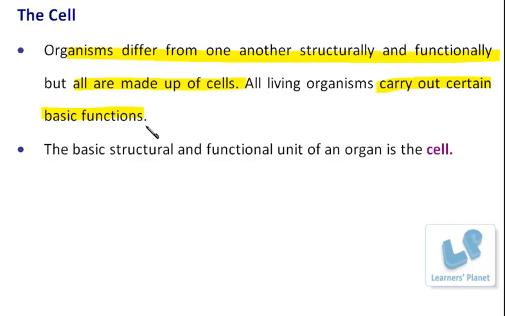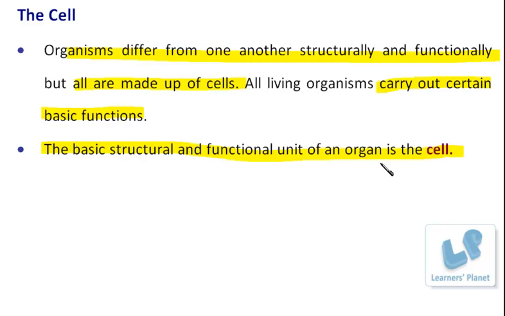So this basic thing should be clear to you, that these organisms are all made up of cells, and these cells are of different types in different organisms. Basic similarities may be there, right? But according to the function in a particular organism, or a particular function within an organism, these cells are of different types. Fine. So from these basic things, now we can define the cell as the basic structural and functional unit of an organism or of an organ.